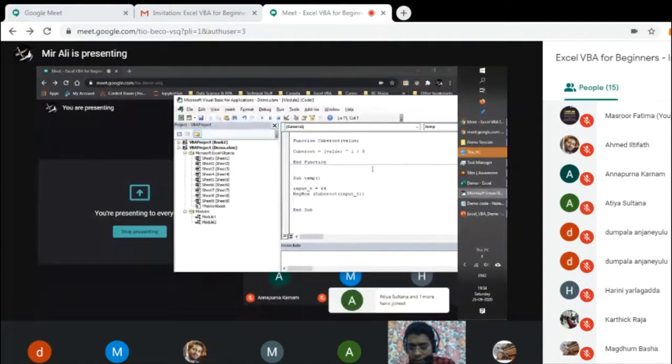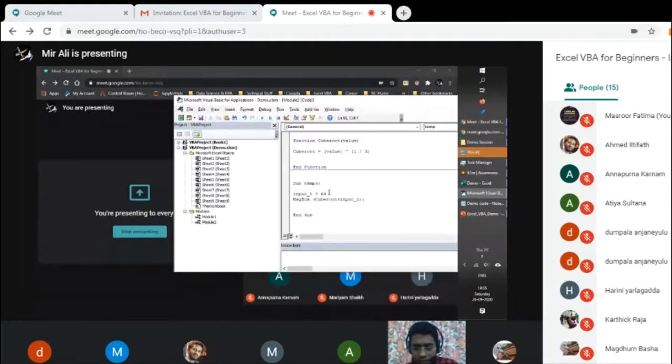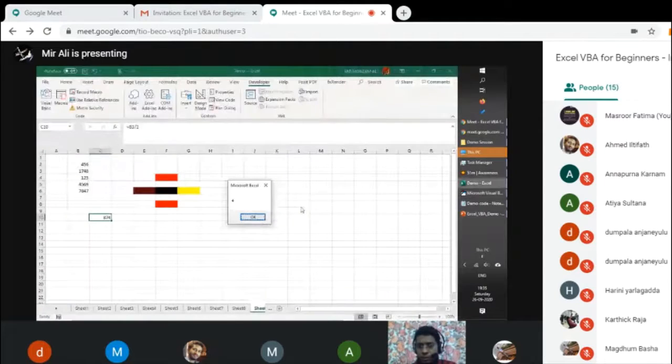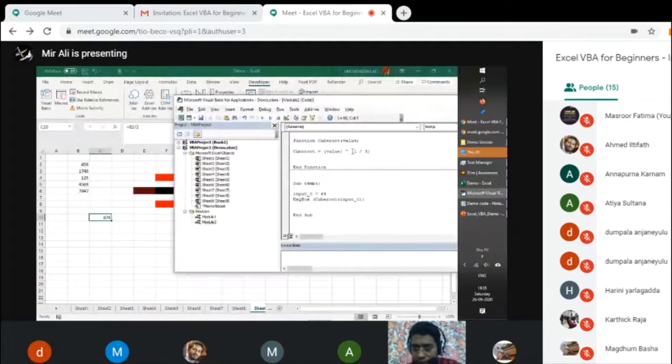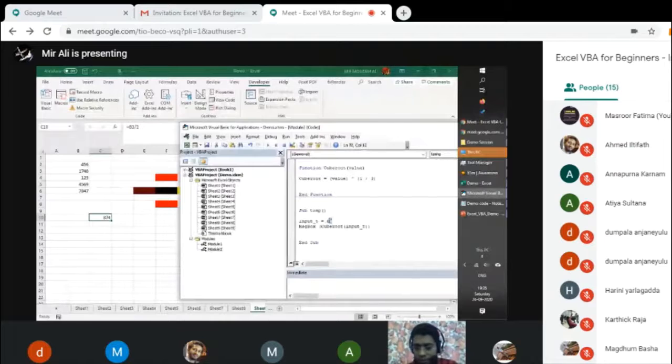Okay, here I made a mistake. 4 is the cube root, because I had forgotten to give this parenthesis. So that's the reason it gave me a wrong value last time. But again, you can just change values.